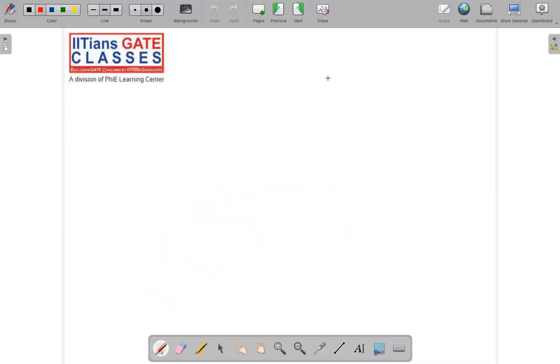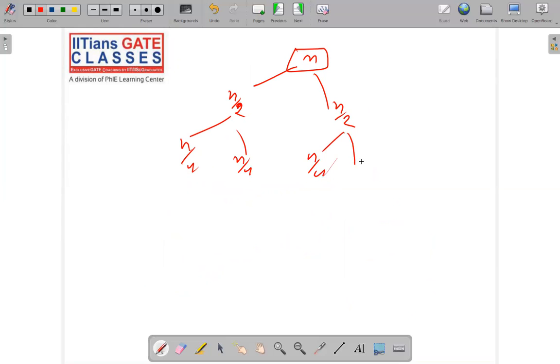Let's try to create a recurrence tree where we have n here, and we divide it into n by 2, n by 2. We divide this into n by 4, n by 4, n by 4, n by 4. And we divide into n by 2 cube, which is n by 8.